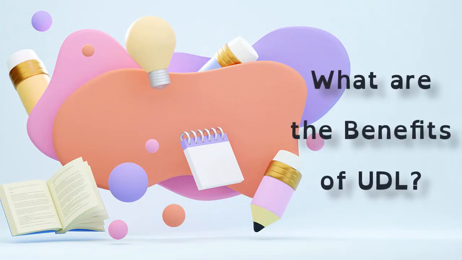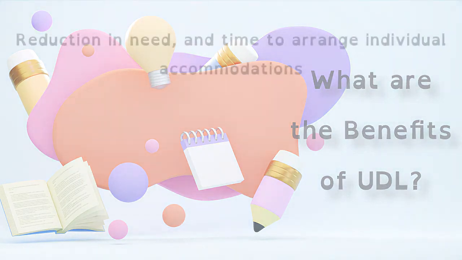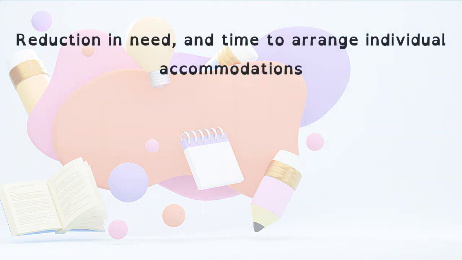So you know the applications of the principles of UDL. What are the benefits of UDL? UDL has benefits for both learners and educators. While the greatest benefits of universal design implementation are often felt by the students, those with different learning needs, there are numerous reasons and benefits for the implementation of UDL in education and also for training. Typically, educators who implement UDL find a reduction in the need for and time required to arrange individual accommodations.